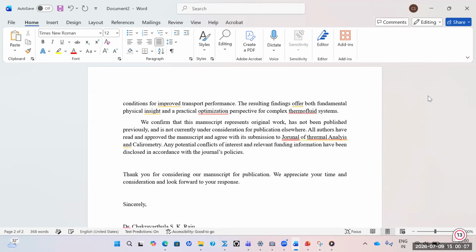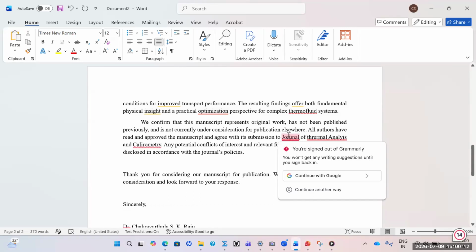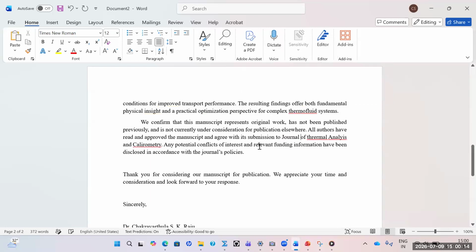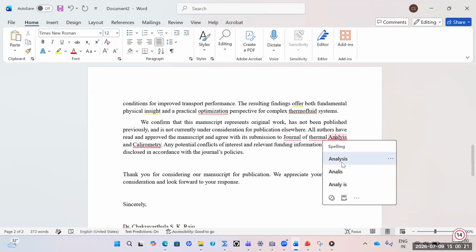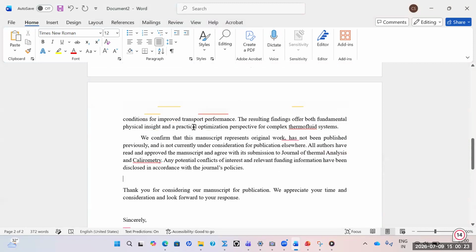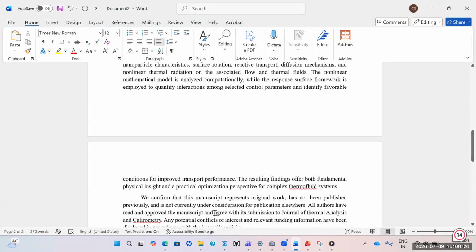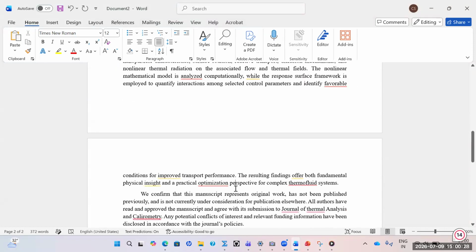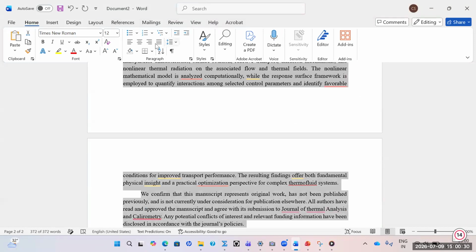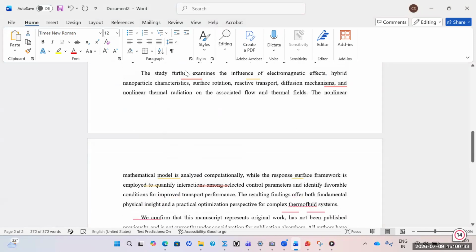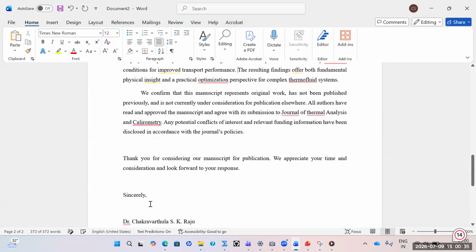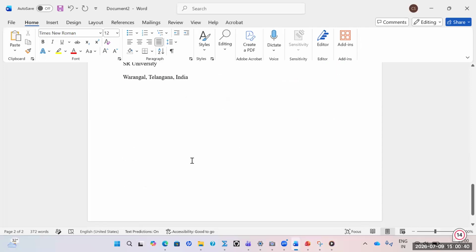See, the journal name should have no spelling mistakes. This is how you have to maintain it. Okay, fine.